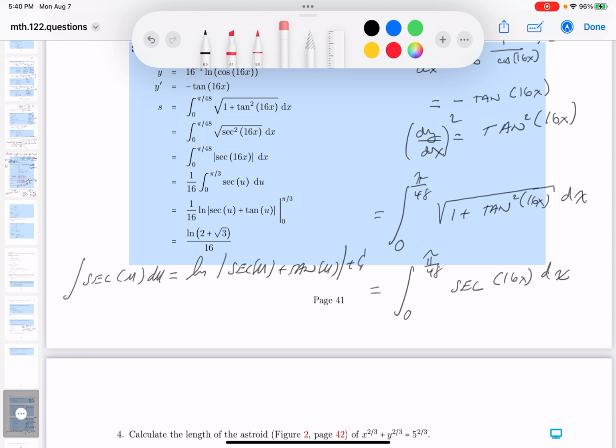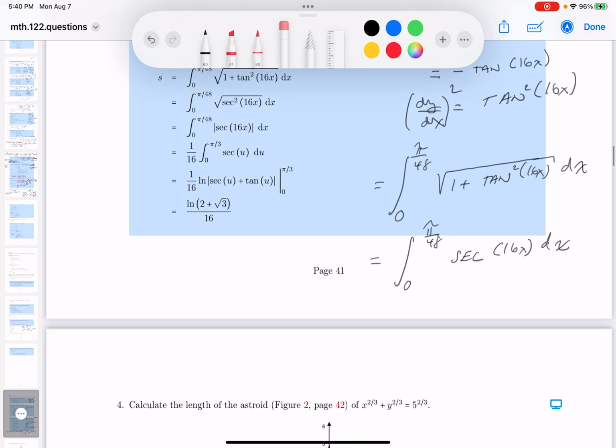I wouldn't tell you it's useful, though. If someone said, well, what's the antiderivative of secant x, I probably would write it on the board, even if it wasn't useful to you. A lot of times people ask questions, and I need to answer them, but they're just not useful on exams. It would be useful here, though.